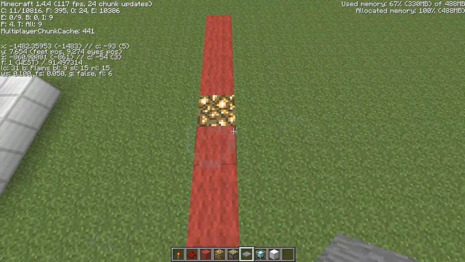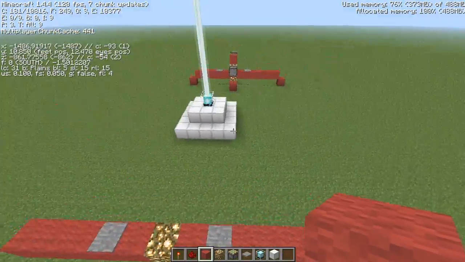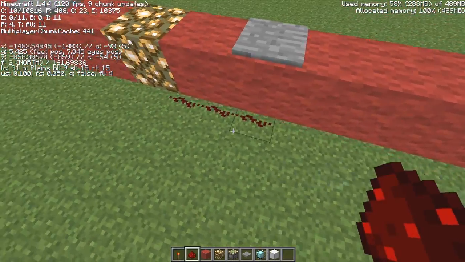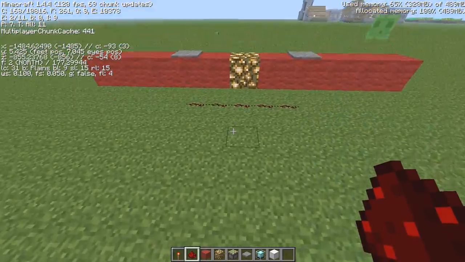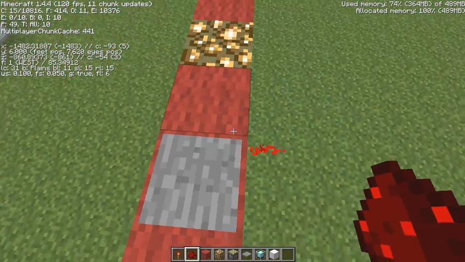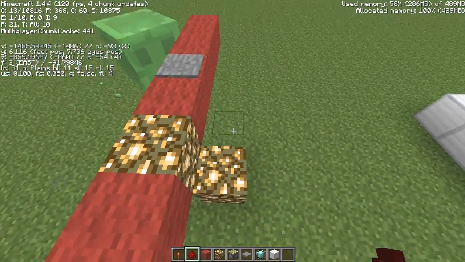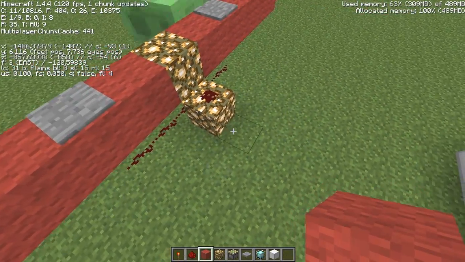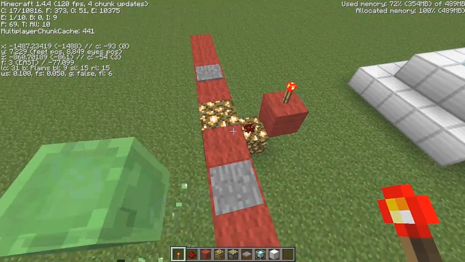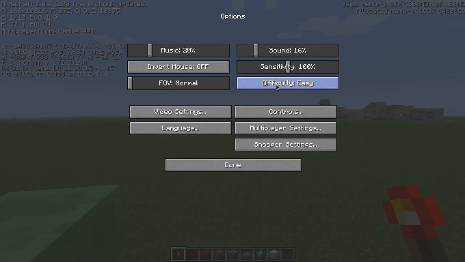Now you're going to want to place a pressure plate here and a pressure plate there, 1 block away from the glowstone. Then place 1 redstone underneath it and spread it out until it's underneath the pressure plates, so that when you step on the pressure plate, it lights up the redstone. Now take that redstone, place a glowstone there, and place a redstone on top of that glowstone. Then take a block and put it next to that glowstone, next to that redstone on top of the glowstone. So now when you step on the pressure plate, it turns off that torch.